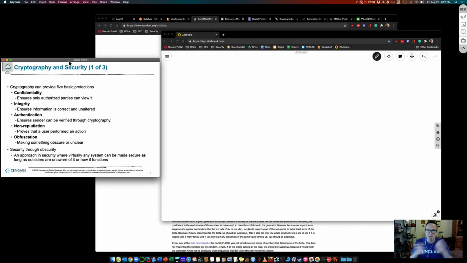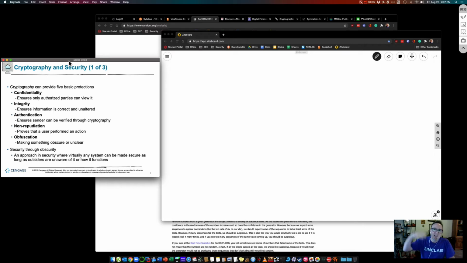Again, the idea being only the party I want to view this protected text, my ciphertext, they have a key for it. Integrity. Again, we'll show you where we can use this to actually verify. There are integrity checks that use encryption algorithms, and we'll talk about that in a second. Authentication. Again, we can verify who someone is.